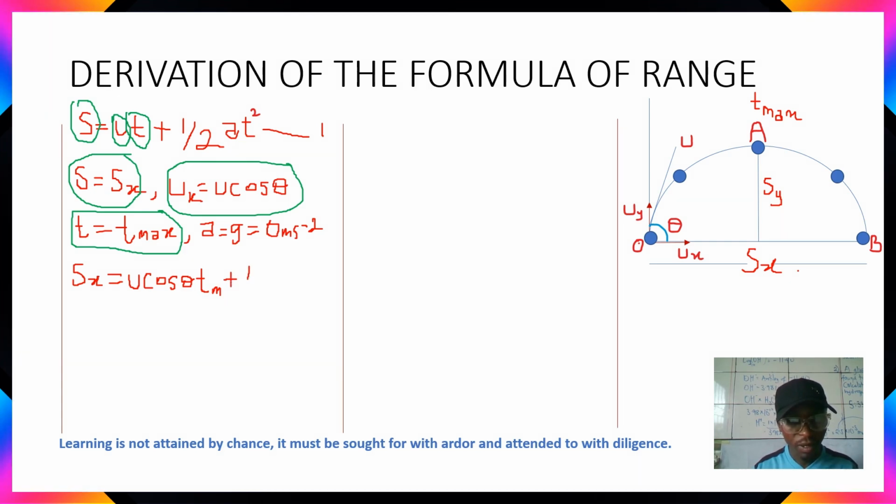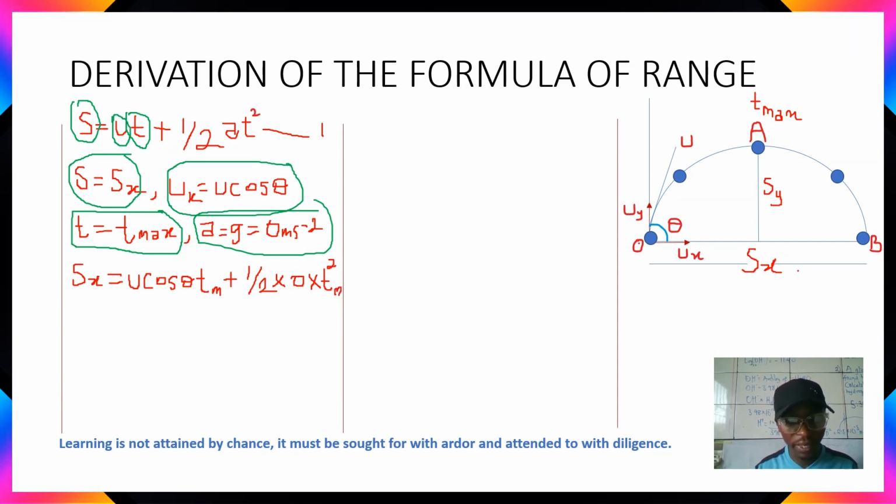half. Then we have said that our a, acceleration along this, will be 0, because our a is equal to g. Why? Because the object is launched into the air, and an object that is launched into the air is affected by gravity. Then that g will be equal to 0, because we are considering the horizontal component of the motion. So that will be multiplied by 0, then multiplied by Tm squared, which is the time to reach the maximum height squared.